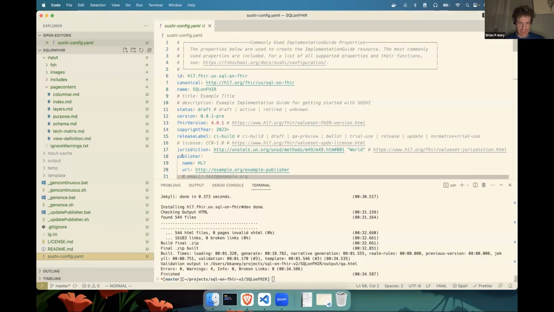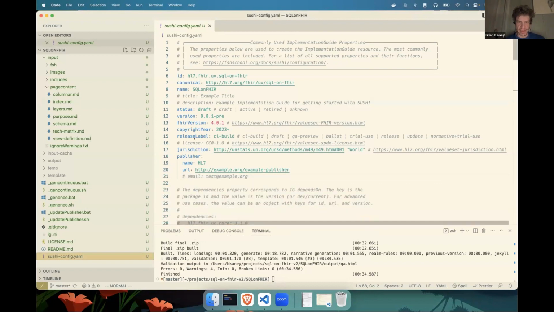We had a conversation last time about whether we wanted to make this a specification or not, and I think people said that we perhaps did. So I did an experiment where I used IG Publisher and created basically the start of what the FHIR community would do in a validated implementation guide.